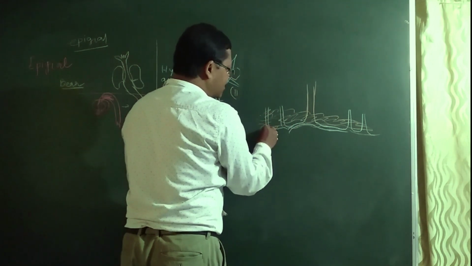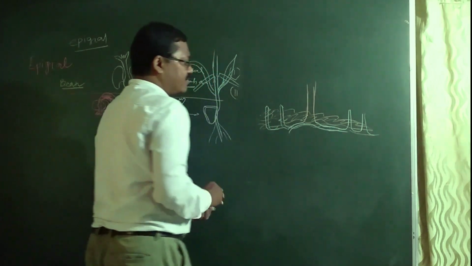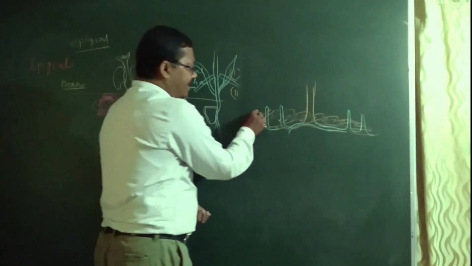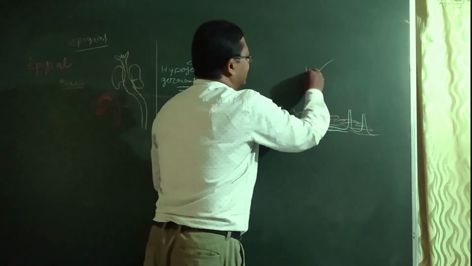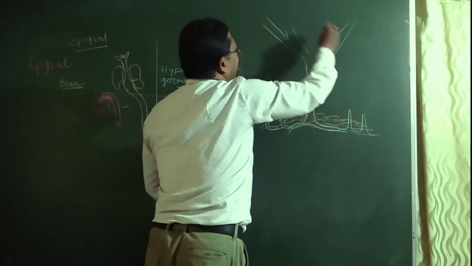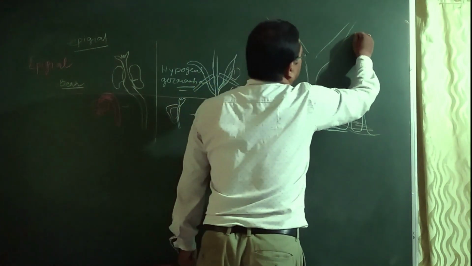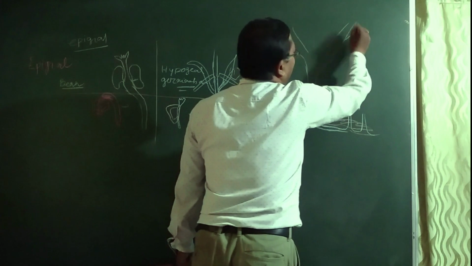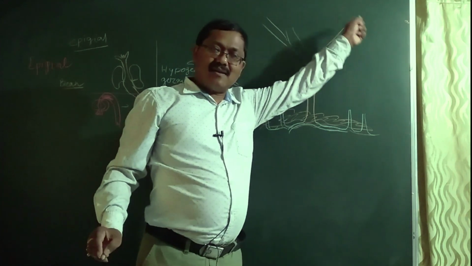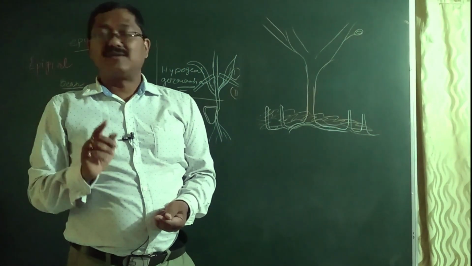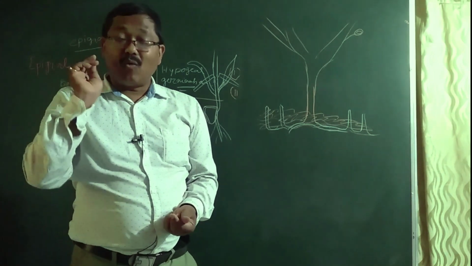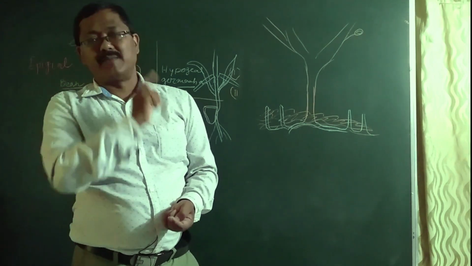But here the root is not the question. These are the adventitious roots. The question is the germination. Because of the salinity of the soil, the plant is a dicot plant. When the dicot plant bears a fruit, within the fruit the seed germinates on the tree. It does not detach from the tree without germination. When it detaches, it must be germinated.